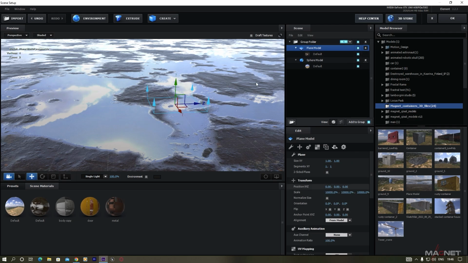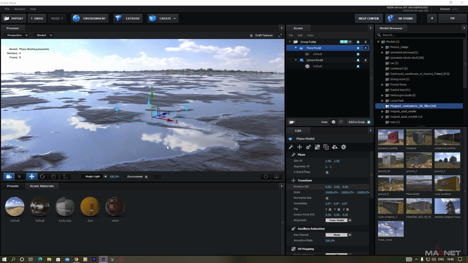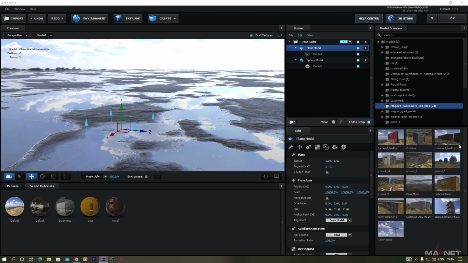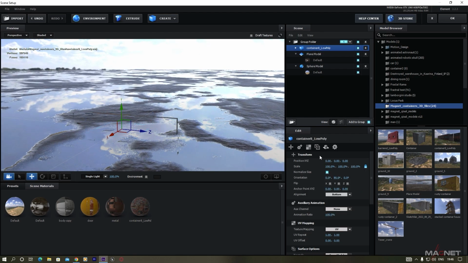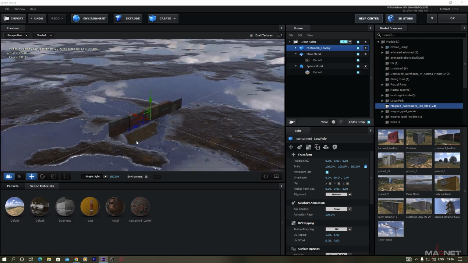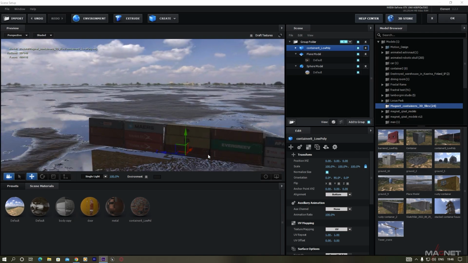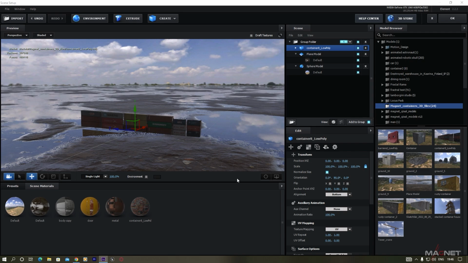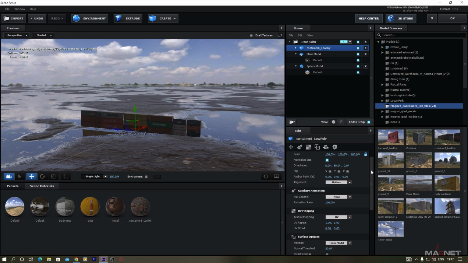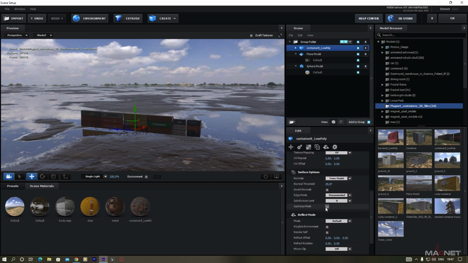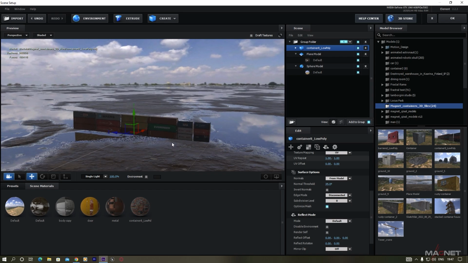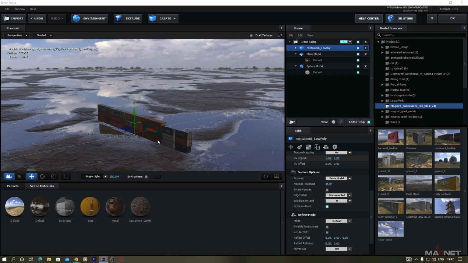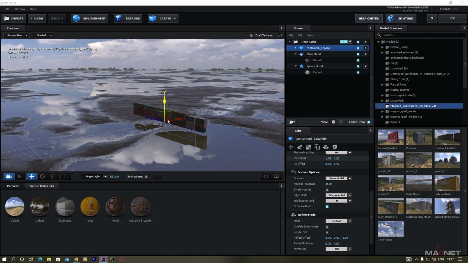Okay, so we're going to put some nice containers in our scene. Okay, so first I'm going to use this one, so just click here and you will see it appears here. So now we're going to put this into the background. So when you put any models here, make sure that you set the alignment to bottom here, and also turn on this optimize mesh switch here. So in this way you will get a little bit faster render time. Okay, and now we're going to put this in here.